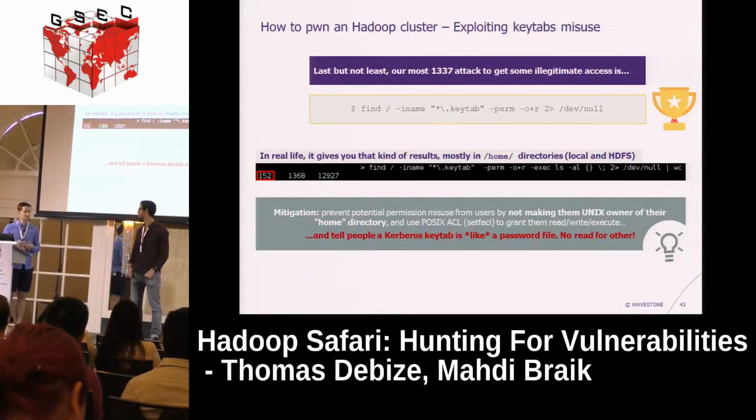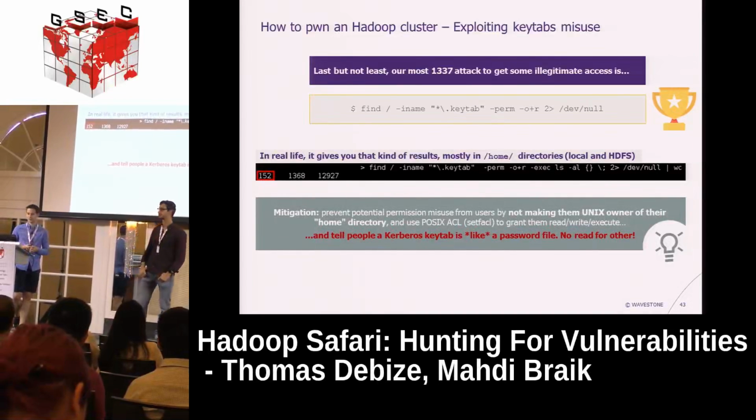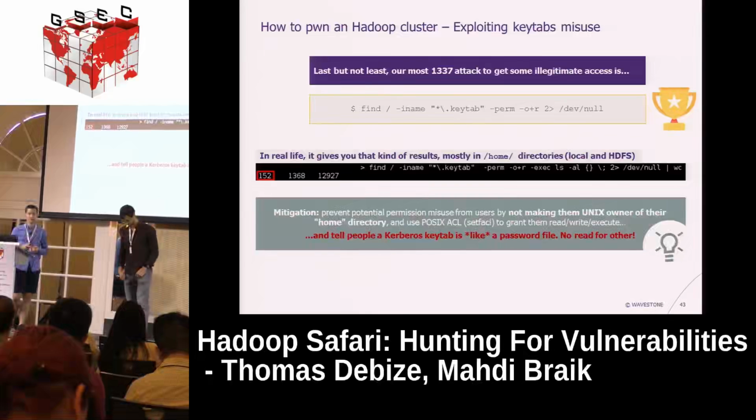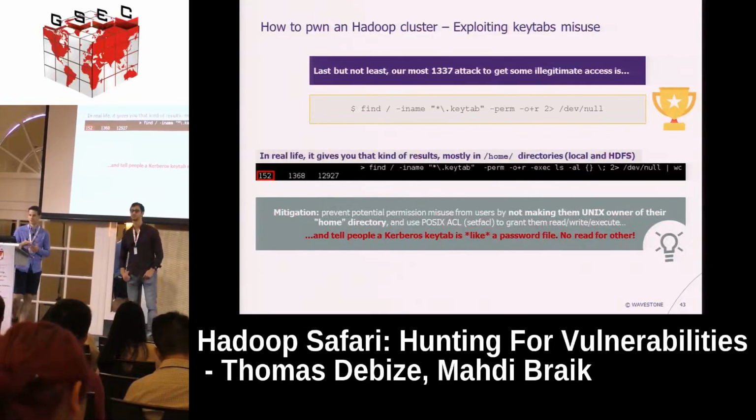This is not a simple action, because there are some administrative steps to put in place, but use POSIX ACLs to grant them read, write, execute in their home directory without making them owner. With this tiny trick, even if they try to chmod and put read for other rights, if they are not the owner of their directory, no other people can access and traverse their directory.